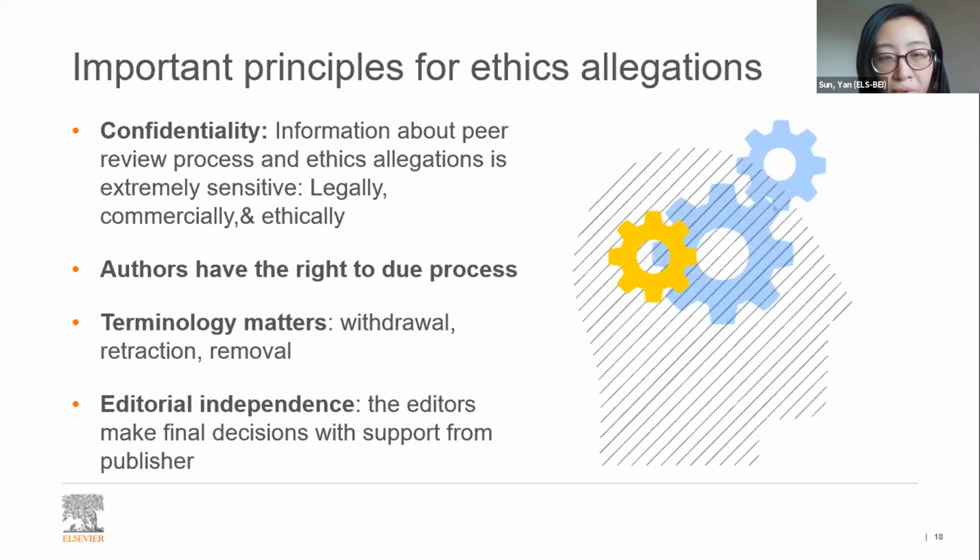I will just roughly go through a little bit on the ethics aspect of the editorial and peer review process. I want to highlight that the whole process is confidential. When there are any ethics concerns, we always make sure it's confidential before any final decision is reached. And we respect authors' honest responses. There could be different ways of dealing with ethics issues: withdrawal, retraction, or removal. But in the end, editors make the decision based on the support from publishers.